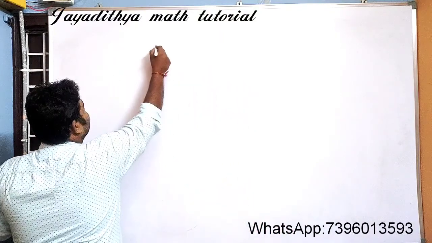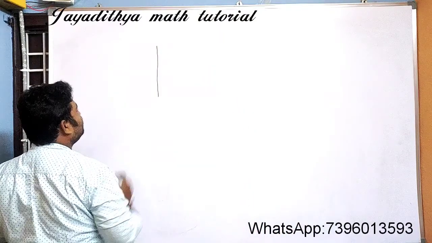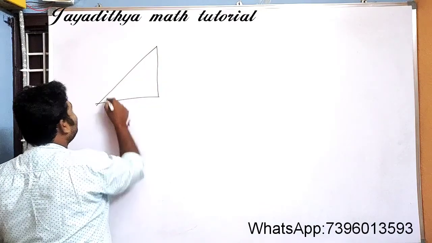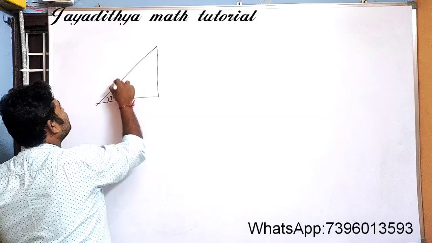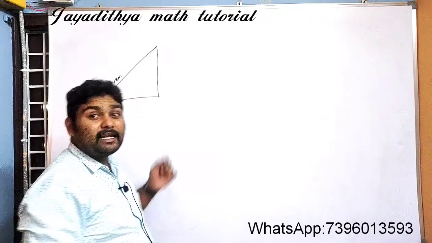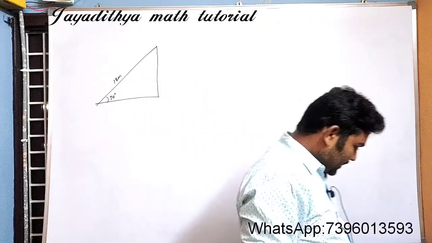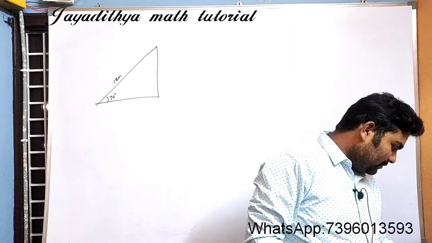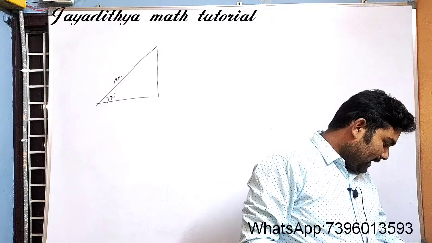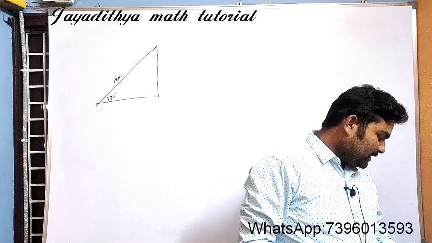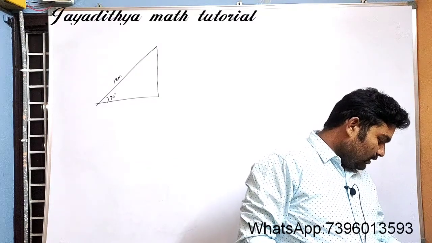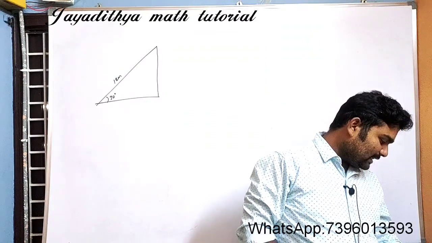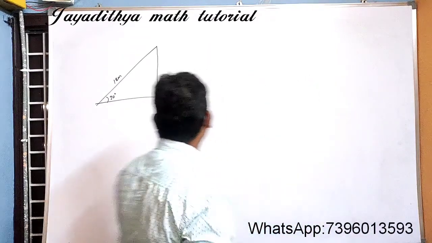Let us think. So see here, Nana, this is an electric pole and it is tied with the rope. Okay, it is tied with a rope which is making angle 30 degrees and its length is 18 meters. The length of the rope is 18 meters. It is given. Okay. A wire of length 18 meters had been tied with the electric pole at angle of elevation 30 degrees with the ground. Because it was covering a long distance, it was cut and tied at an angle of elevation 60 degrees with the ground. How much length of the wire was cut?